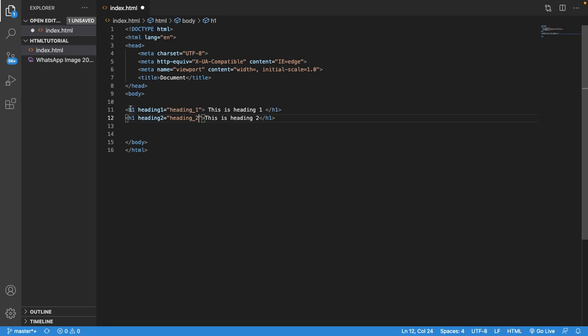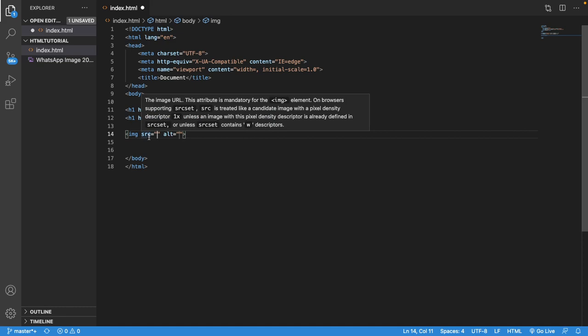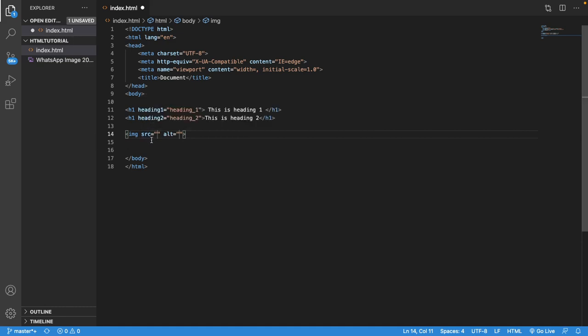So we have some self-closing tags like an image tag. Let me use that. So this is a self-closing tag. If you notice, the H1 has opening and closing, but this image just opens and closes itself. So this is what we call a self-closing tag. So you can see this is an attribute. See, this attribute is mandatory for the image. So this is an attribute, this is an attribute.